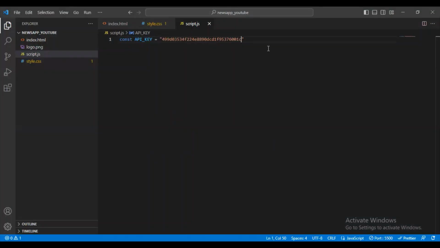and come here, and here I will paste this, const URL, and here I will paste this URL, and by default here see my API key is added. Let me just remove it from here, and I will, this is a query. For that, let me just do it like that.